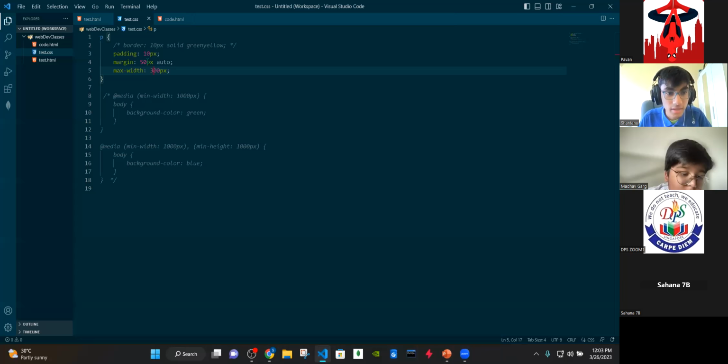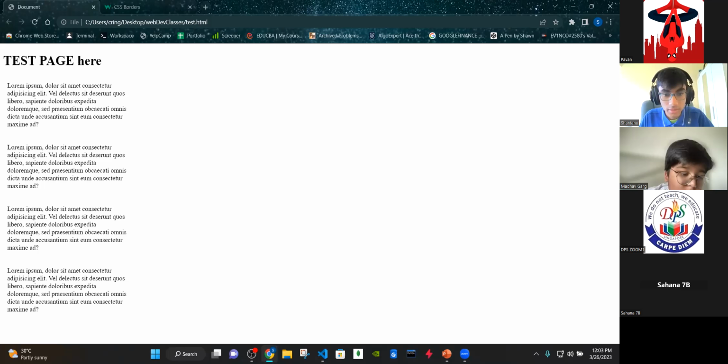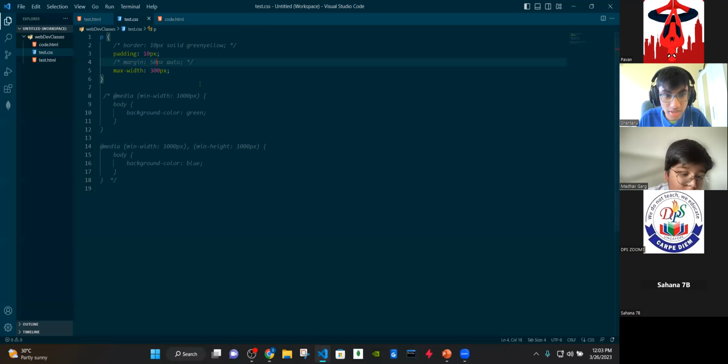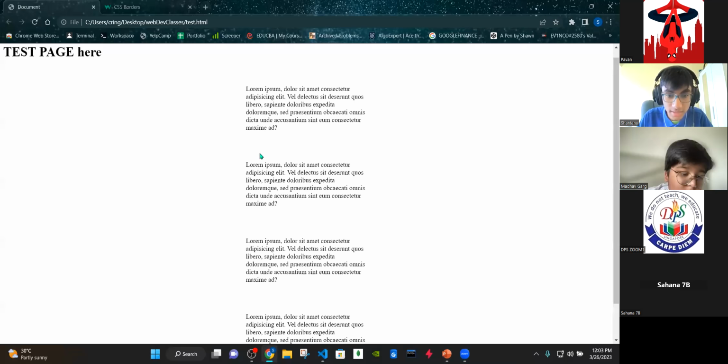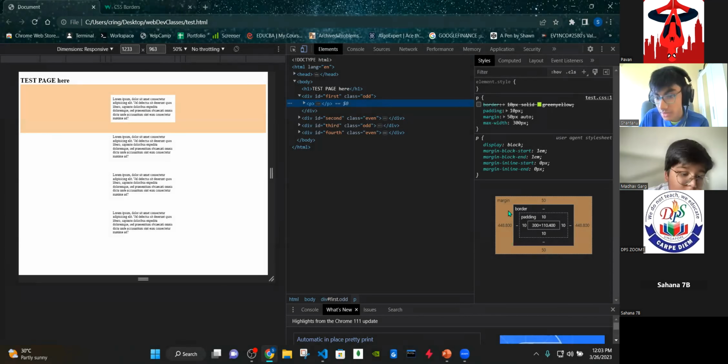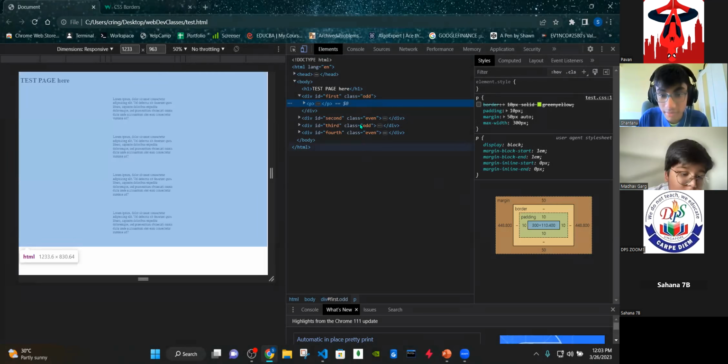What I did was, if I just remove this for a second, you'll see that they just go to the sides. So now what I'm doing is giving them a margin of 50 and auto. What does that mean? Basically, 50 pixels means that top and bottom, it's going to be 50. If I inspect and click on this one, margin top and bottom, you can see it's 50, right? And on the left and right, it's auto, it's automatic. So it's basically centering it for me. That's how you center any element. If you want to center this, you do it like this, margin 50, and then auto. This is how I'm centering my paragraph.